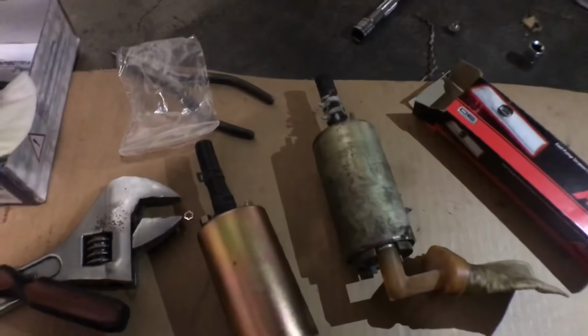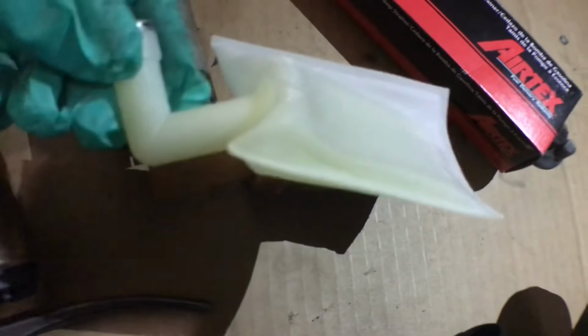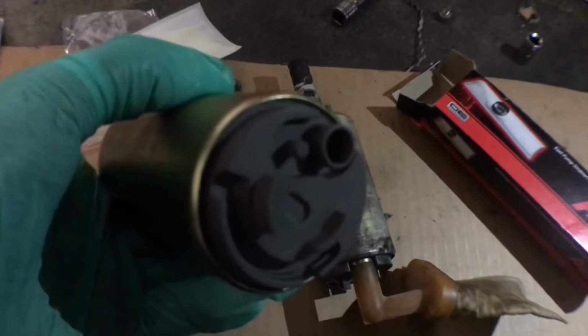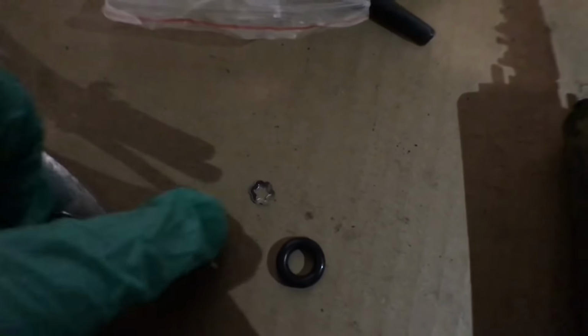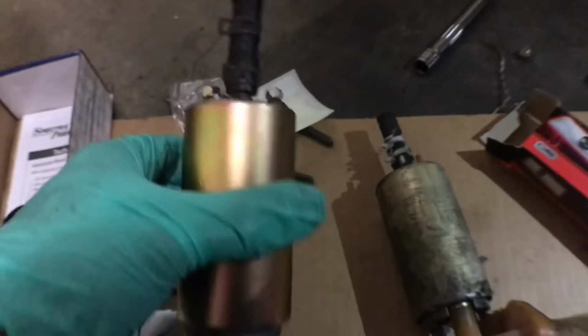Alright, so I got the strainer right here. And the strainer actually looks a lot like the OEM one, so that's kind of cool. Gonna install it right there. And they gave this little provided clip right there to hold it in, and it's coming together pretty good.